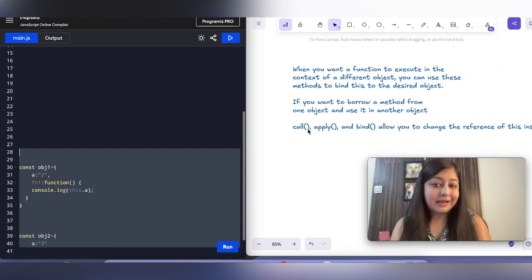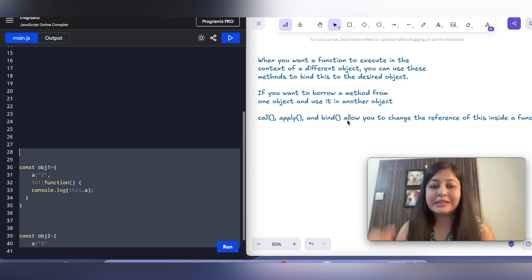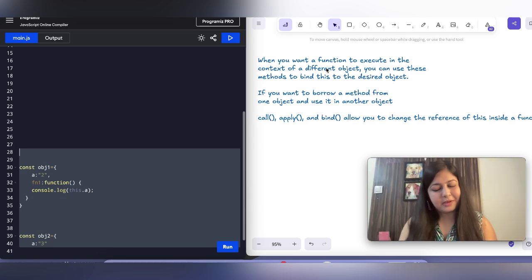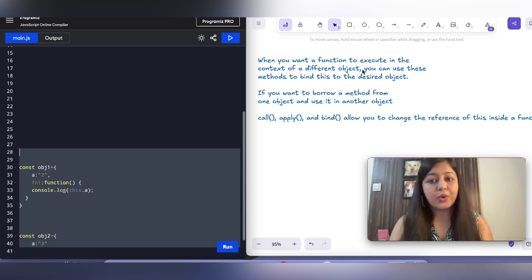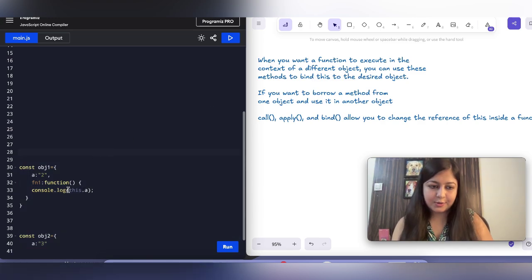Now let us understand a few statements. If you understood these 3 statements, call, bind and apply will be very easy for you in JavaScript. So let us read it one by one and I will explain it deeply. When you want a function to execute in the context of different objects, so we understood, right?